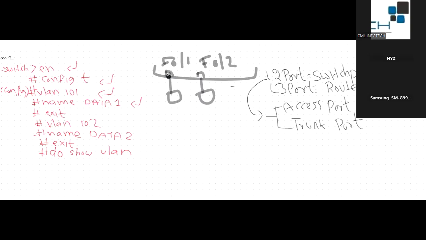The access port, if you configure it manually, the port which you configured as access port can accept only one VLAN, only a single VLAN.